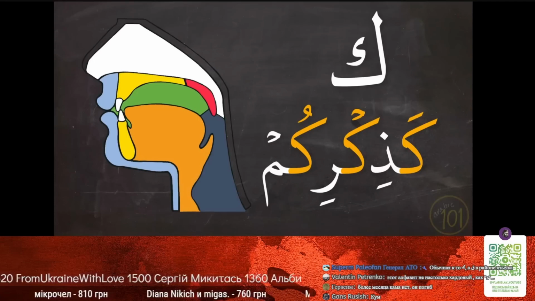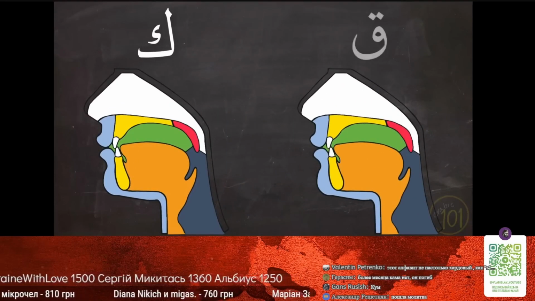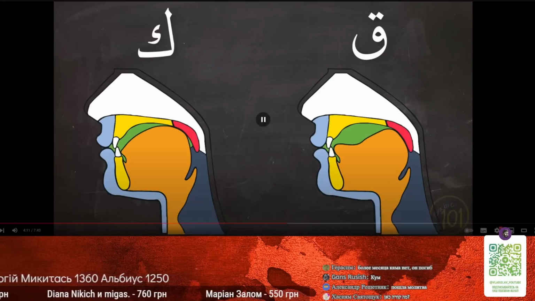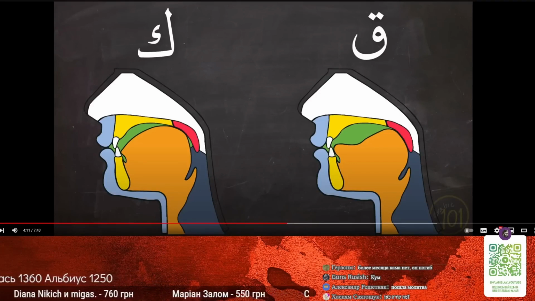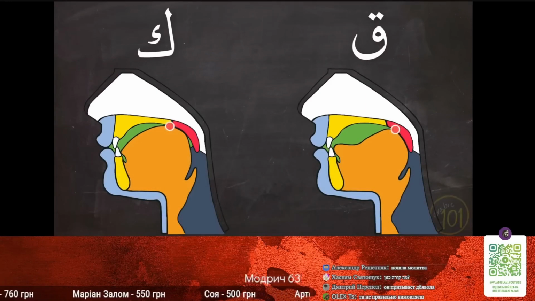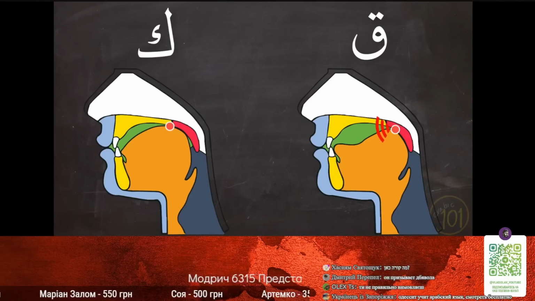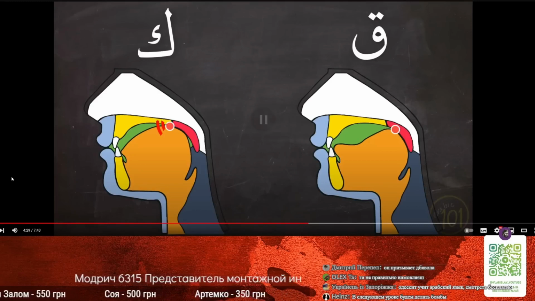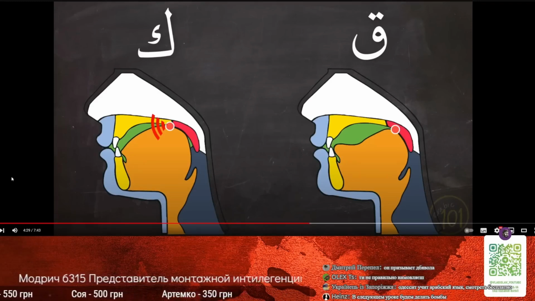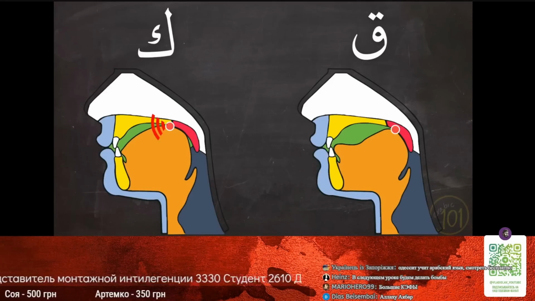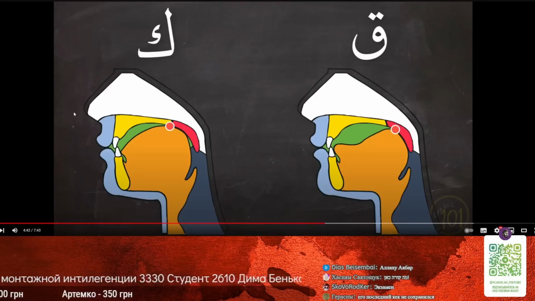Kadhikrikum. And to understand the mechanism even better, let's put the kaf side by side to the qaf and see what the differences are. First, we see that the movement of the back of the tongue is very similar, if not identical. Пишет, в следующем уроке будем делать бомбы. Ну да, это последний урок арабского, когда уже идет. The difference with qaf is that it is a little bit deeper into the mouth, as it is only touching the soft palate, and the sound is produced at that point. But for the kaf, the sound is produced when the deepest part of the tongue is touching the area between the soft palate and the hard palate. Как-то он больше глубже, да, типа? So it is a little bit behind the pronunciation point of qaf, closer to the opening of the mouth.